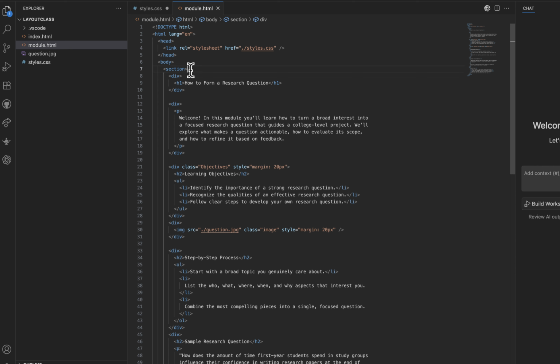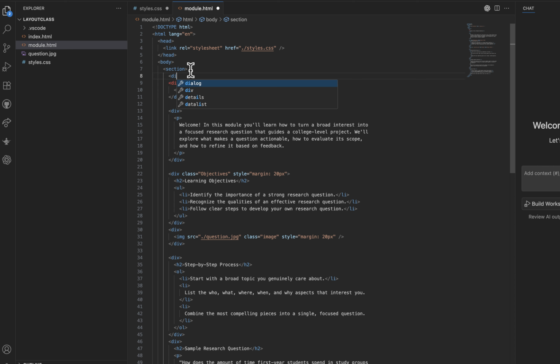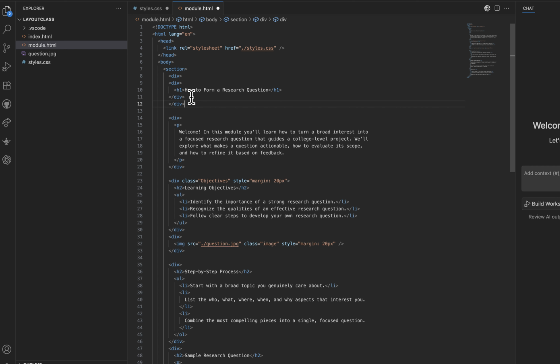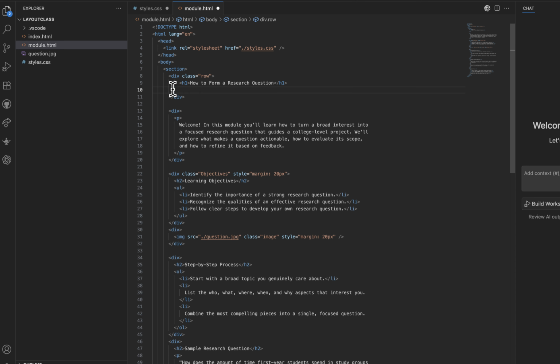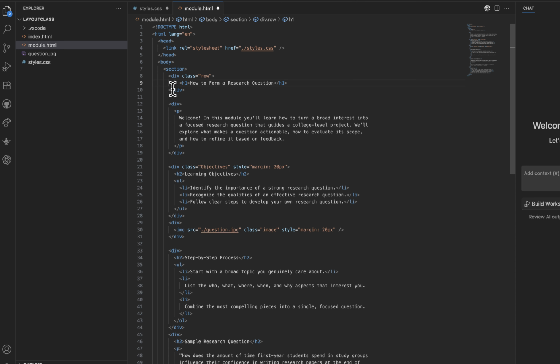Just for the sake of consistency, it might be a little bit of overkill, but I'm going to have this be a row here. We only have this one element in there.